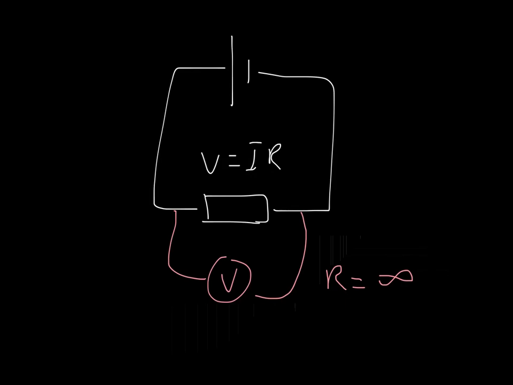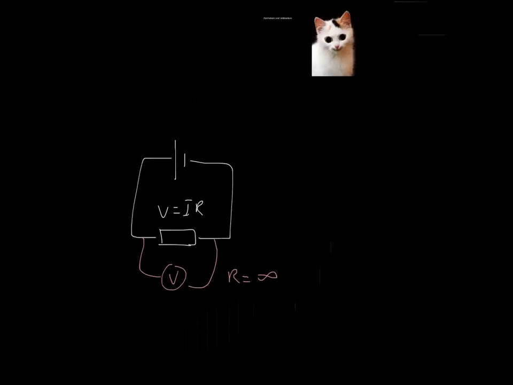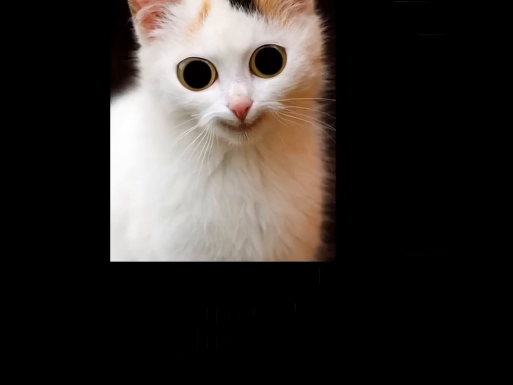Now, what if we want to measure current? So again, let me get rid of this. Let me show you the creepy cat again. And now, so here's my resistance, and I want to measure current. Now, if I want to measure current, I really need something right here in the middle of things, right? Because I need to see how much current is going through it. So it needs to go through here.